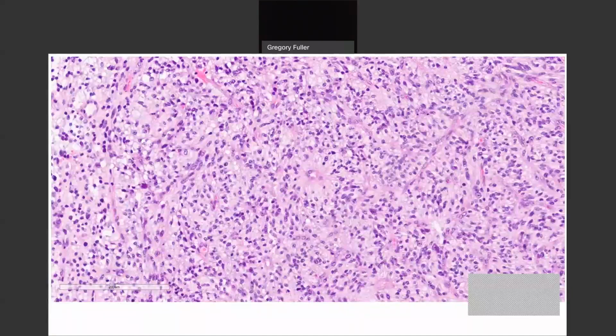Now here, dead center in the middle of the field, if you see my cursor, and I'll try to mark it with this fancy thing, that is a perivascular pseudorosette. The first thing you think of with that, number one on your differential diagnosis if there are a lot of perivascular pseudorosettes, is ependymoma. And if they're wall-to-wall perivascular pseudorosettes with stout processes, you think astroblastoma. But this is not that. But still, that's a perivascular pseudorosette. It's not pathognomonic for anything, but it's another piece of the puzzle.